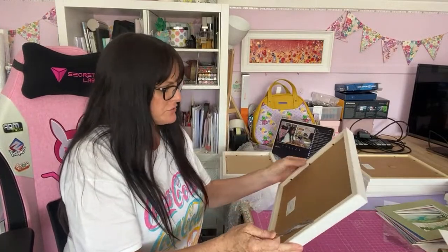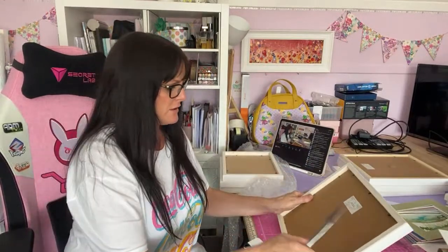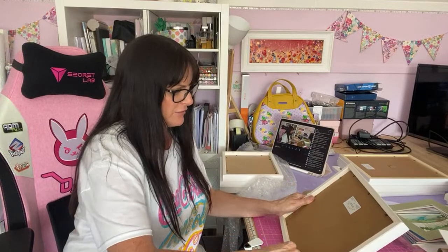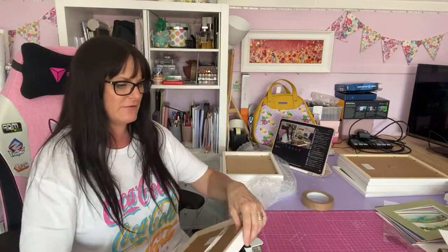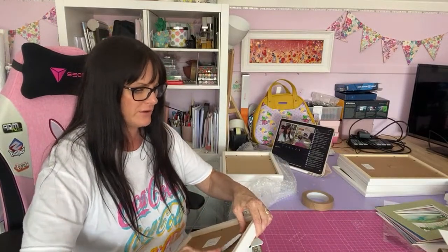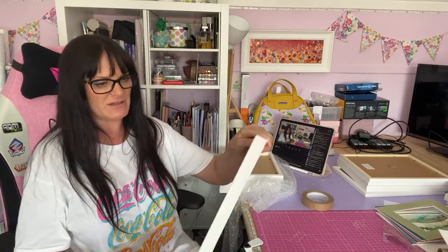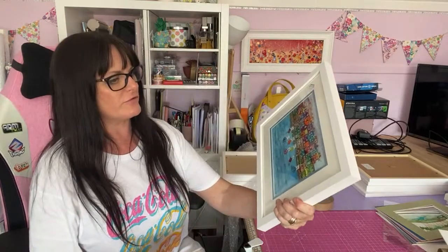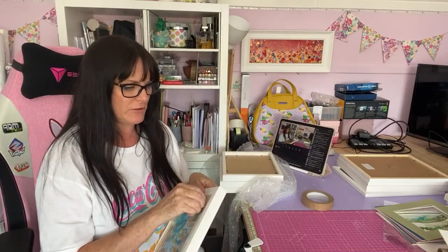Because, besides, if you're doing a tutorial using other people's designs, like embroidery designs, then obviously you can tell them where you got it from if you want to. But if you're doing someone's sewing pattern, say, for instance, I did the necessary clutch wallet, but I didn't really do a tutorial, I just did the bits and pieces, you never really give off the size, dimensions and everything like that, because otherwise that's not fair on the person that created the pattern. You can give them the link to the pattern, but there's only so much that you can tell people without giving away too much of the design.